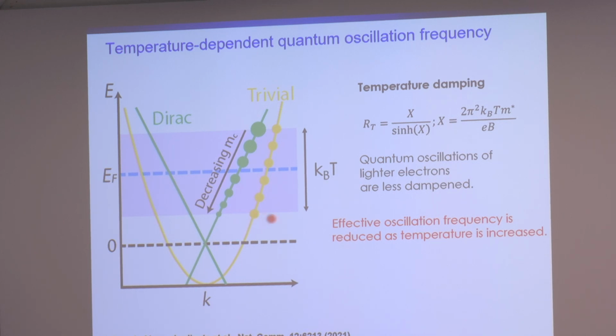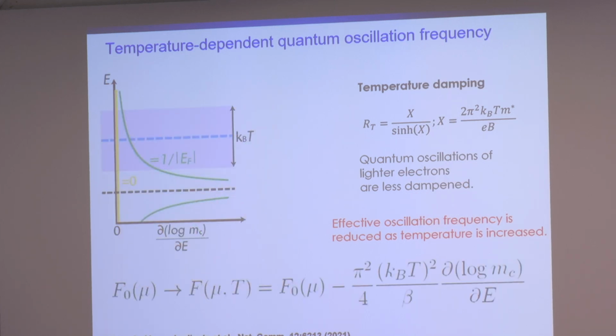So this will give you, if you average, an average slightly to lower surfaces, to smaller surfaces. It will pull this down, right? And because of that, in these types of linear systems, there's a temperature dependence of your effective oscillation frequency. And that's something you can actually measure. So you can then compute this more properly. What you will find is that your zero temperature frequency at finite temperature is slightly renormalized.